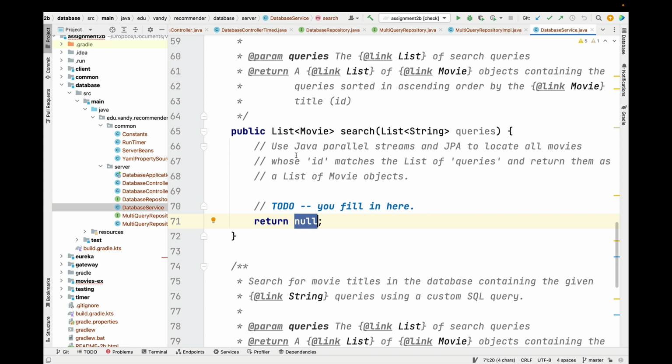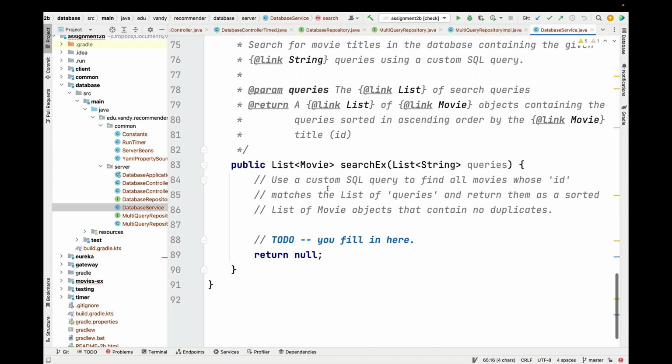Using the tree set approach is probably not the best approach here because you have to convert it back into a list in order to return it as the results for search. It turns out, by the way, under the hood, that Java Streams uses a hash set in order to be able to get rid of duplicate entries. So when you use the streams approach, you actually will, in fact, be using a set under the hood. You just won't see it because it's hidden by the distinct method.